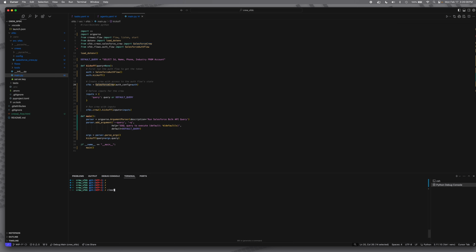So we go ahead and run the Crew here, and I need to add in, when I run the kickoff here, that I can pass in the query. Right now I don't have that, so if I want to do a custom query, I need to send it in this way, but it's not a big deal.